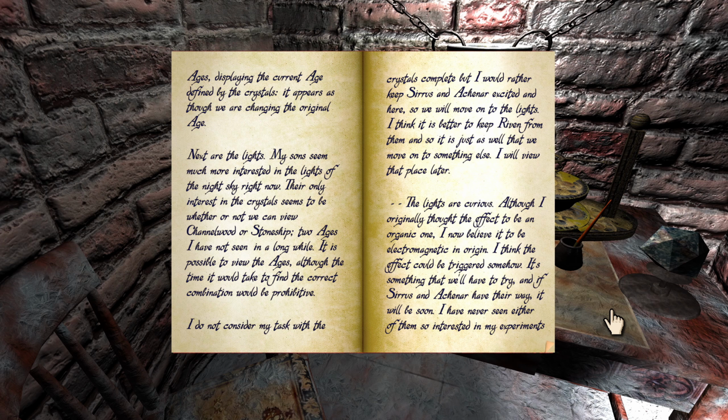Okay. Next are the lights. My sons seem much more interested in the lights of the night sky right now. Their only interest in the crystals seems to be whether or not we can view Channelwood or Stoneship, two ages I have not seen in a long while. It is possible to view the ages, although the time it would take to find the correct combination would be prohibitive. I do not consider my task with the crystals complete, but I would rather keep Cirrus and Achenar excited and here, so we will move on to the lights.